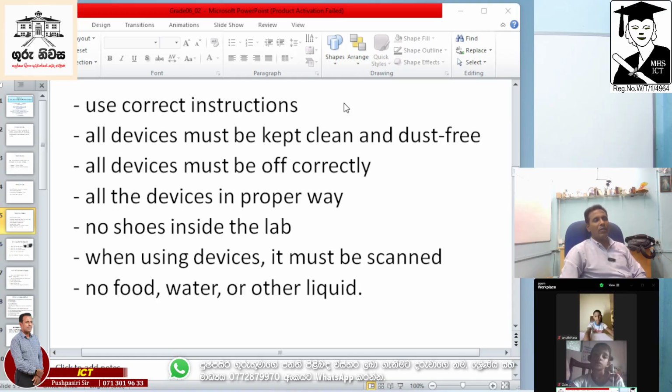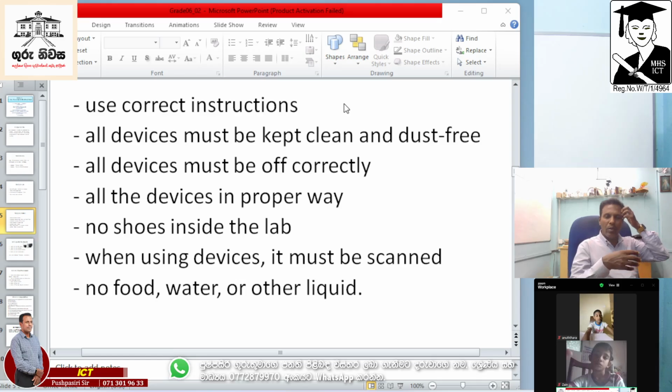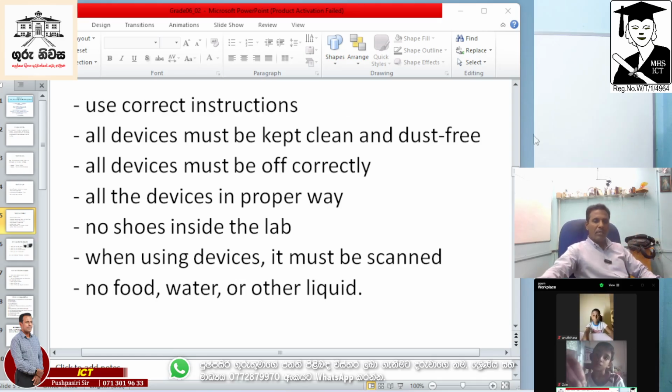Next one, all the devices must be kept clean and dust free. So in the computer lab there are many devices, as we discussed. Those devices must be clean and there shouldn't be any dust or anything. So we have to make everything clean. And next, all the devices must be turned off correctly.